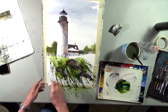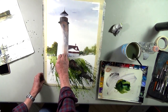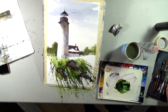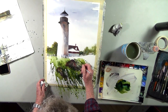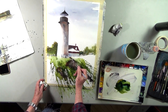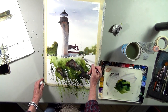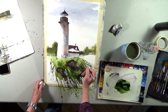Okay, not on the lighthouse though. Nobody told you to do that. Okay, maybe we'll bring it all the way up along there. What we'll do when we're at that point is cast some shadows off of the lighthouse and maybe off of the lightkeeper's house, so I don't have to worry too much about this area over here being all that interesting at this point.